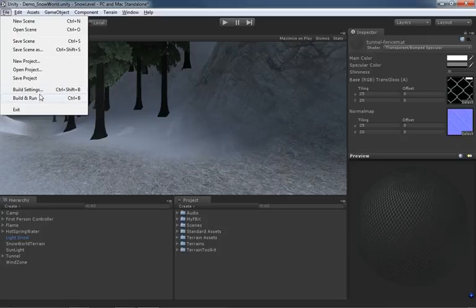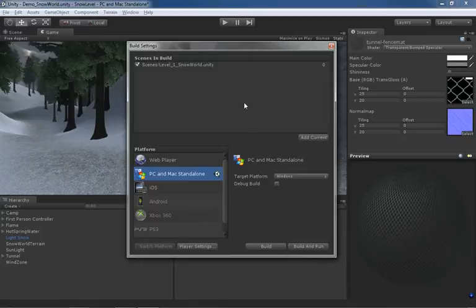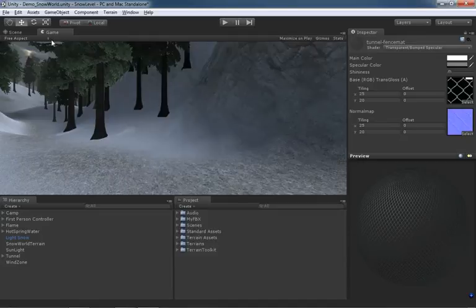Now, down from here we have something a bit more, well, I won't say more important, but something a bit different than the norm, something you won't find in most applications, which is the ability to build and run an executable of your game. So if I click on Build Settings, we can see all of the settings we would need to actually build a standalone of this that we could give out to our friends so that they could play this game as well.